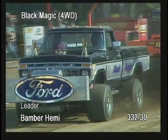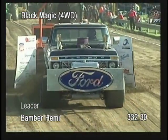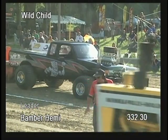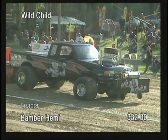Dave, do we have any Dodge pickups in this class? I'm kidding. This looks like the who's who in the sport of pickup pulling, I'll tell you that. But I bet that changes here in a little bit. They were really liking it earlier today, that left side. We'll see how the right side works out for Darren Chris.